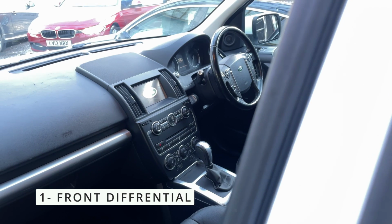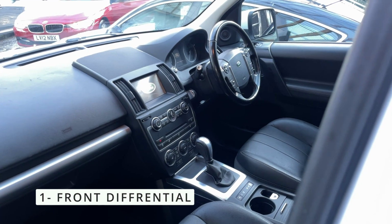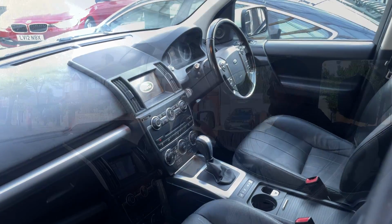The symptoms of a bad differential are usually noises when driving, and I've recorded a clip of a bad front differential making whining and humming sounds, so take a look.